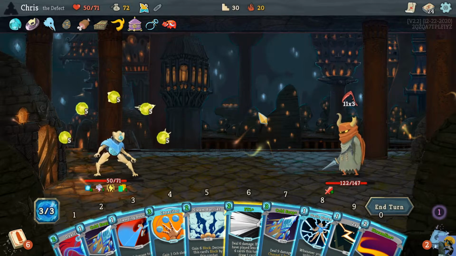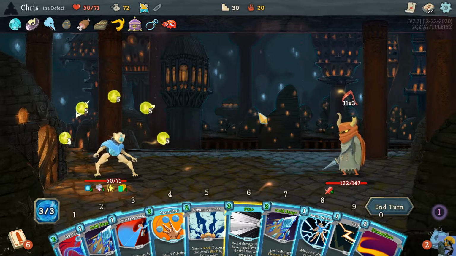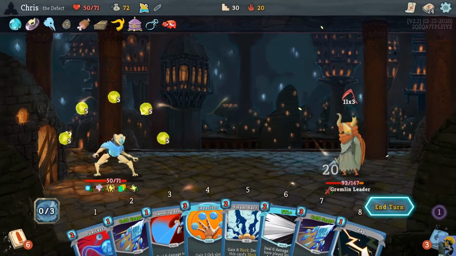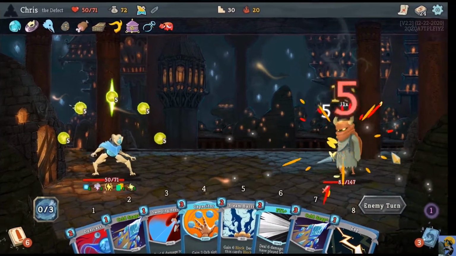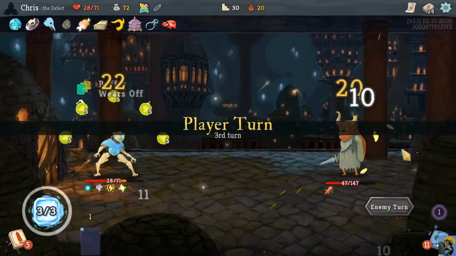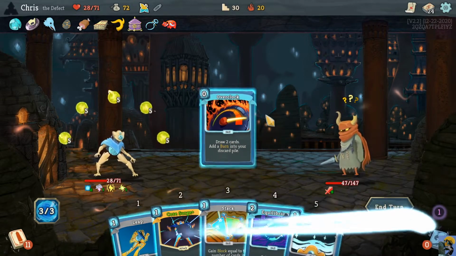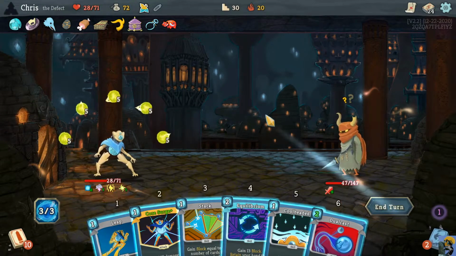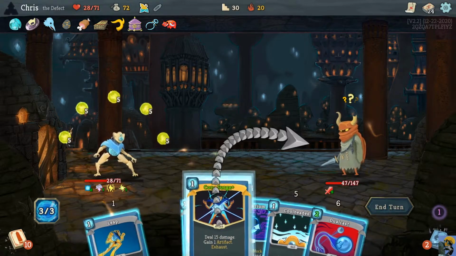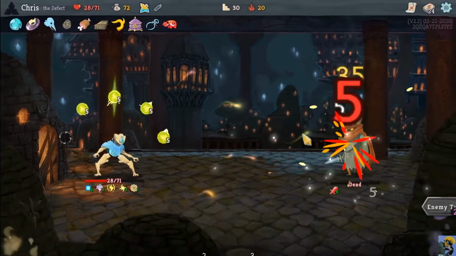we need to go the other direction, which is probably something to the effect of Static Discharge, Streamline. And then ouch. Okay. So I think Overclock with Equilibrium is great right here. No, we don't even need that, do we? We just kill this guy. And Meat on the Bone.